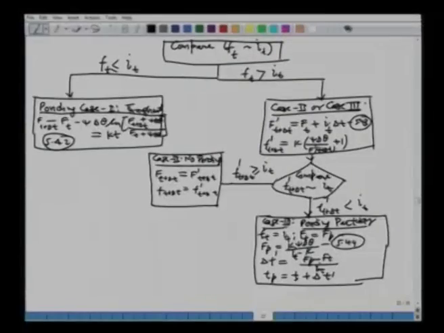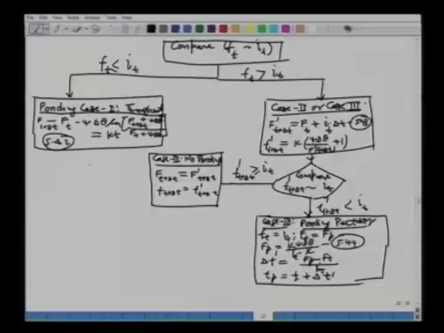Now, I need to close down this loop. So, you have a tree coming down, and then all of this algorithm has to converge somewhere. So, let me see, from case 1, let me say that I am going to have a box here, in which I am going to set t equal to t plus delta t. We have analyzed the first, or t-th, time step, or any time step, and then I increment that.